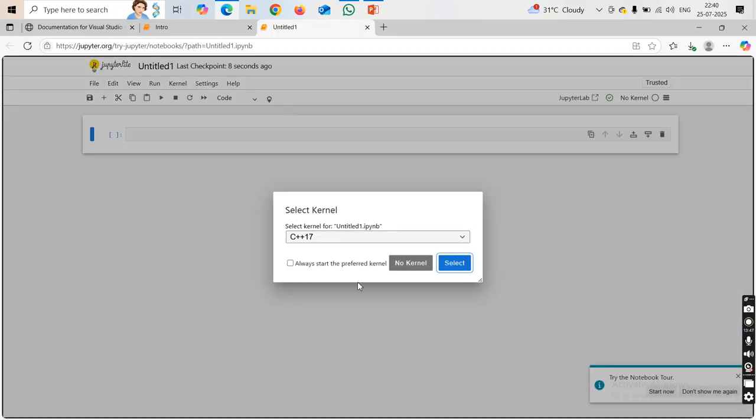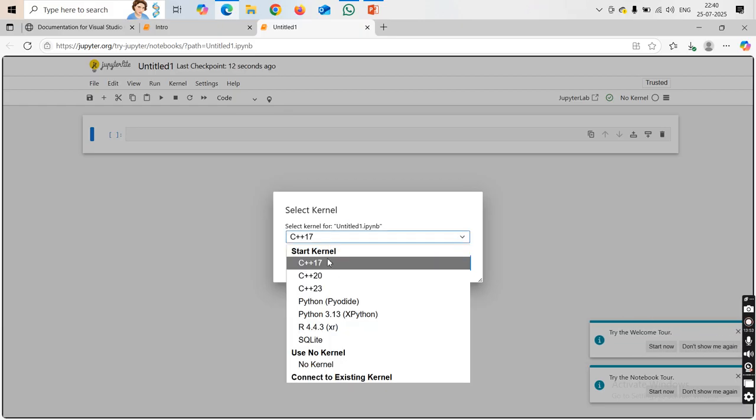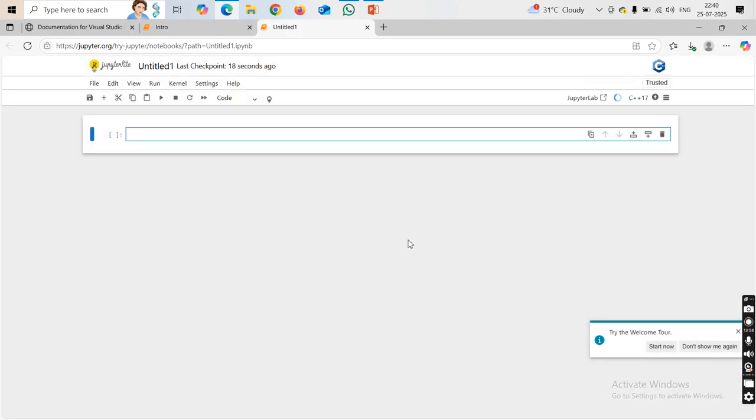So let it open the Jupyter notebook. Here is the Jupyter notebook. This is the kernel version. It is already selected, no issue, and here you can write code. You can do something like print hello. And if you see this is a cell, then here is the run instruction.